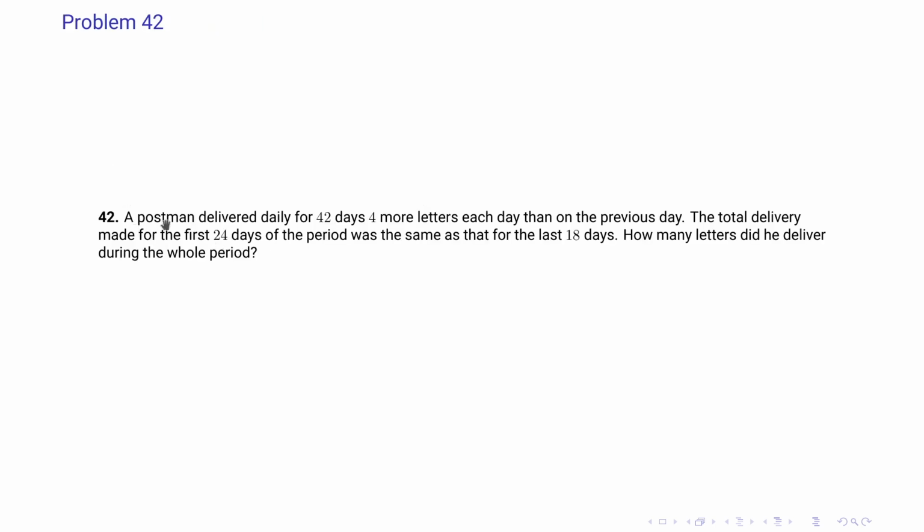Problem number 42 says that a postman delivered daily for 42 days, 4 more letters each day than on the previous day. The total delivery made for the first 24 days of the period was the same as that for the last 18 days. How many letters did he deliver during the whole period?